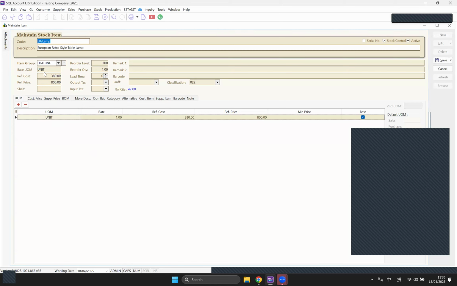For example, this one is pieces, and this one is one lump sum. This is for those not using the stock control; you can use this way. But if you are using the stock control, you cannot, because you must use the same UM. Then only will the system know that you receive in 100 pieces and issue out 100 pieces, then only will it contra off.